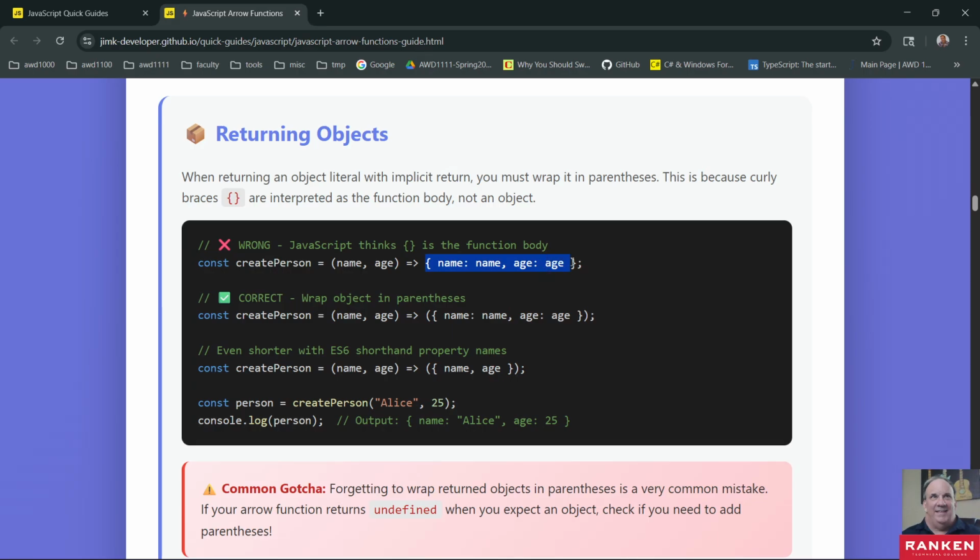Because JavaScript objects also use the curly braces, right? And from a JavaScript perspective, it will think that this is the function body and not an object, okay? So the correct way to do it for an object is you still use your curly braces, but you wrap that in open and close parentheses, okay?